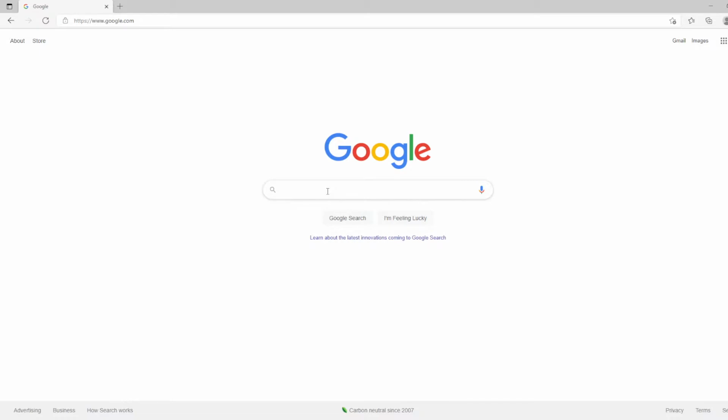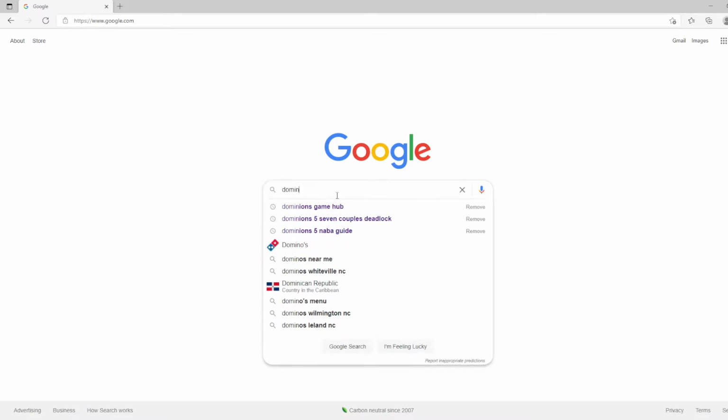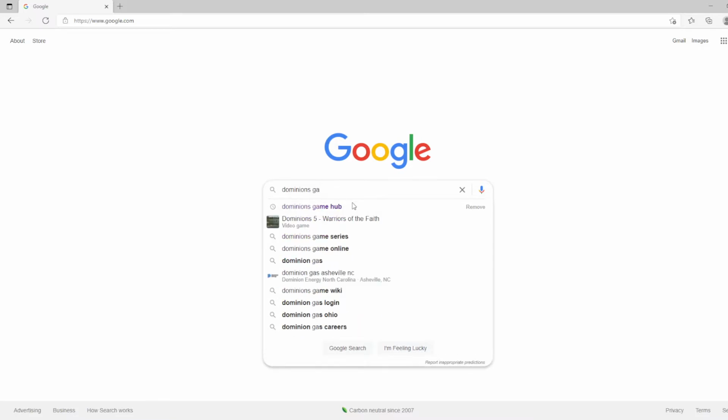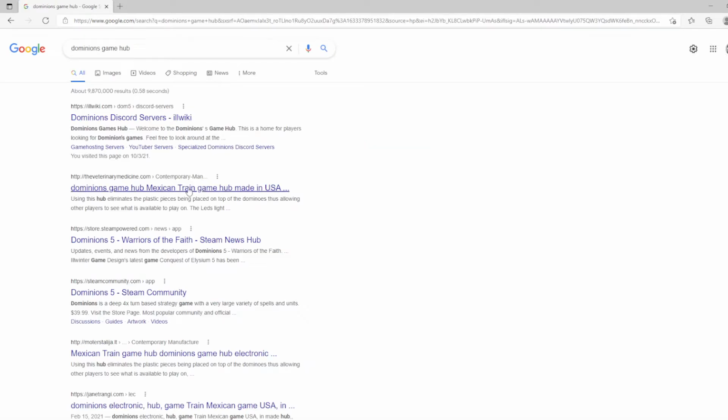Okay, so we want to look for Dominion's Game Hub, or we want to look for Lucid Server or Clockwork Hounds. So I'll just type in Dominions Game Hub. And let's just Google search it. So the first link that's going to take us to is the Illwinter Wiki.